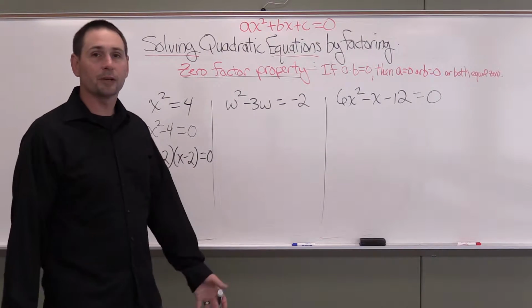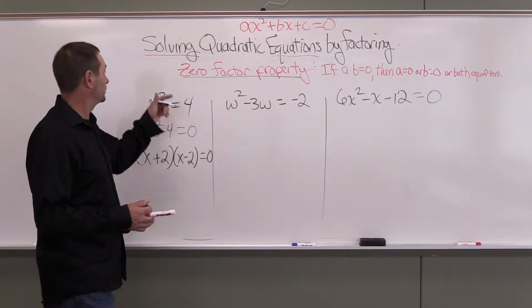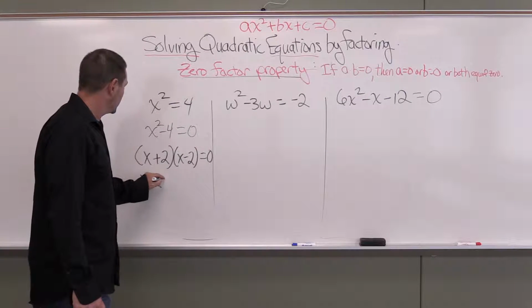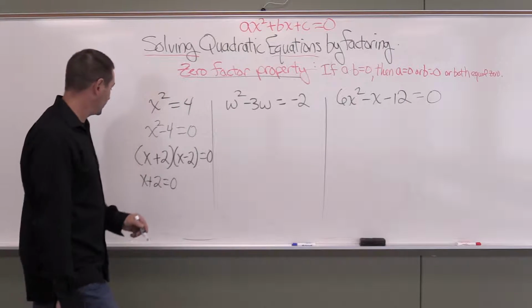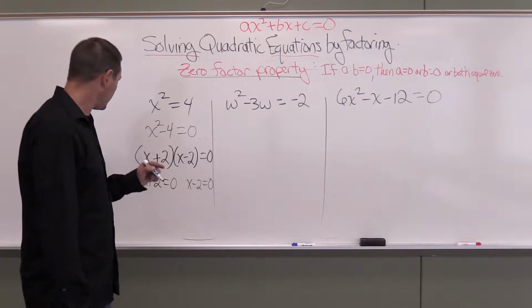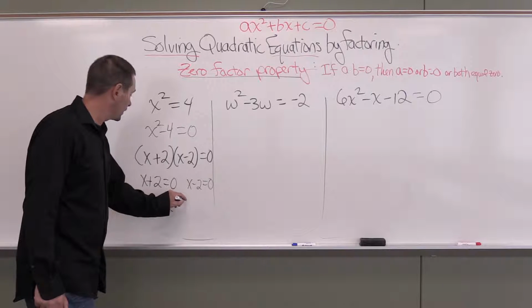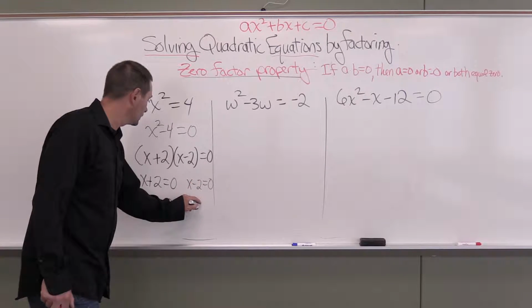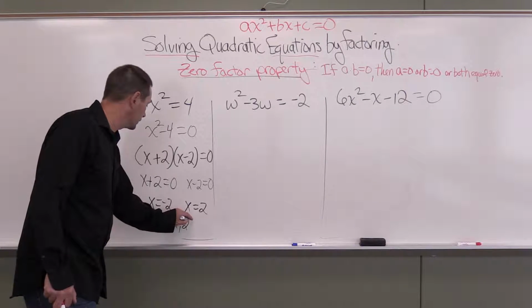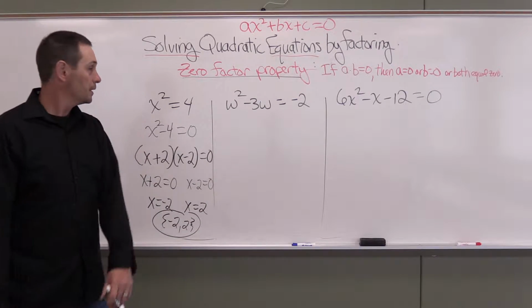Now you just have to take it one step further. So it's just like factoring, but now you take it one step further and go, okay, I need to know what x is. I'm solving for these equations. So I take each factor and set it equal to 0 using the zero factor property and solve for my variable in each of the factors. To solve for x here, you subtract 2 from both sides. Solve for x here, you'd add 2 to both sides. And so my answer should be -2 and 2 as my two solutions. And that's it, or you could just circle that.